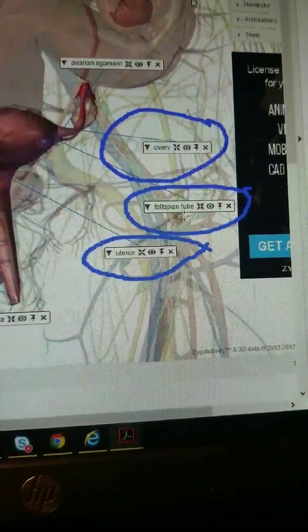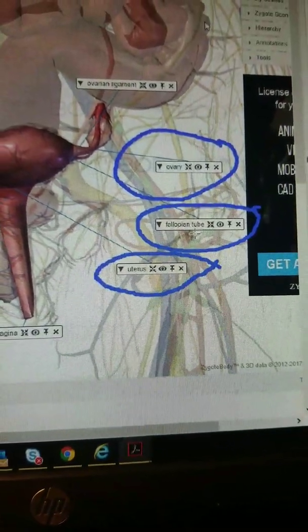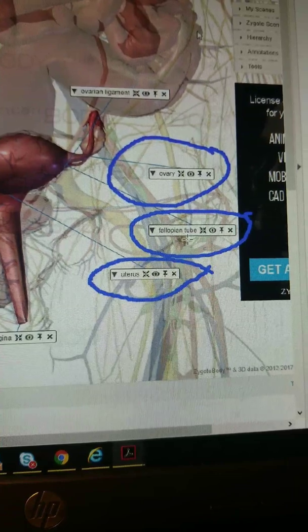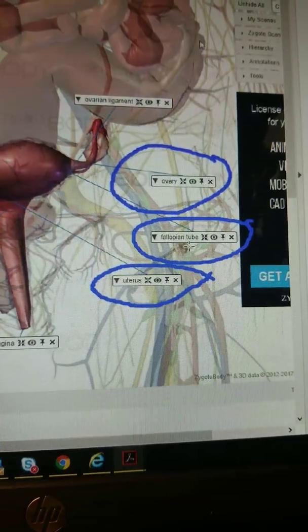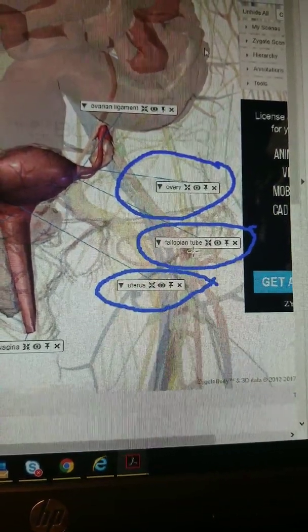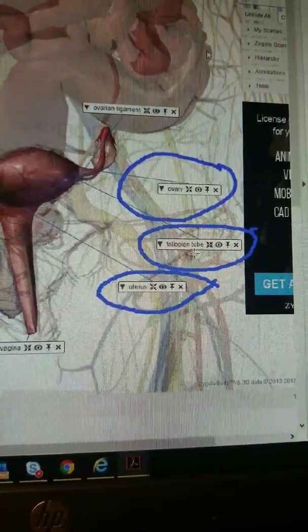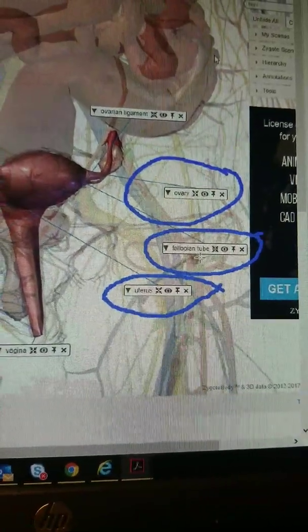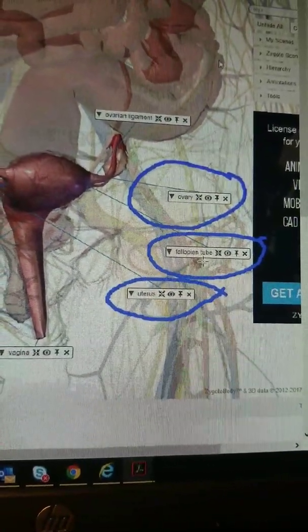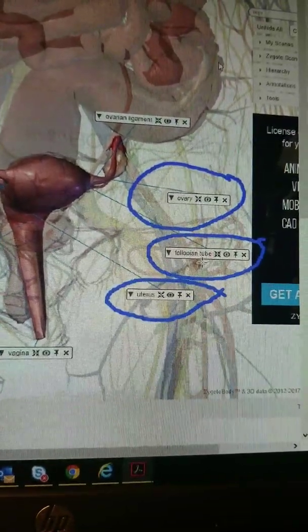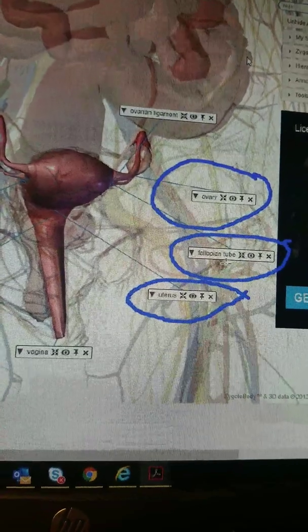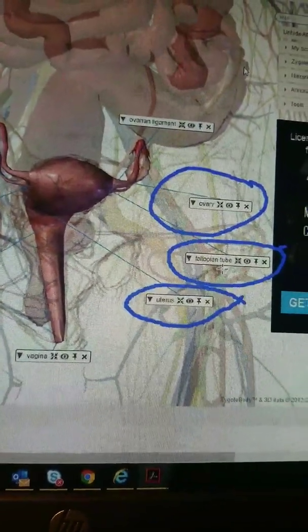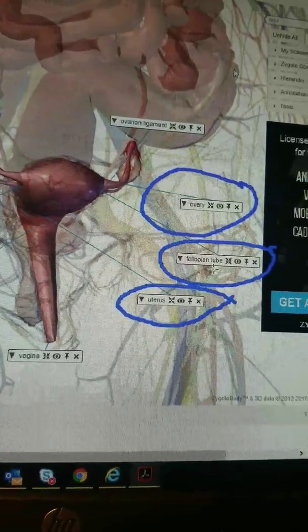I'm going to talk about the fallopian tubes. The fallopian tubes are enclosed in the broad ligament along with the ovarian ligaments. The ends of the fallopian tubes, which lie near the ovaries, are shaped like a large fringed funnel around the ovary, but are not continuous with it. This is unlike the vas deferens in males, which is continuous with the epididymis and seminal vessels. The other end of the fallopian tube embeds into the uterine wall, providing a pathway into the intrauterine cavity.